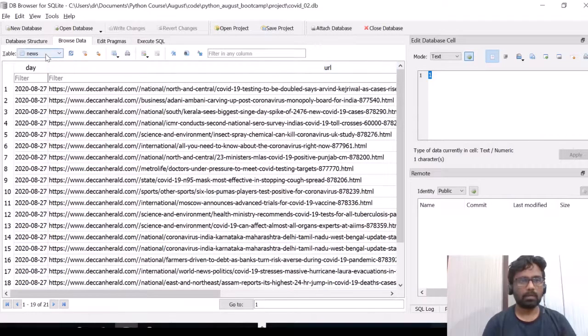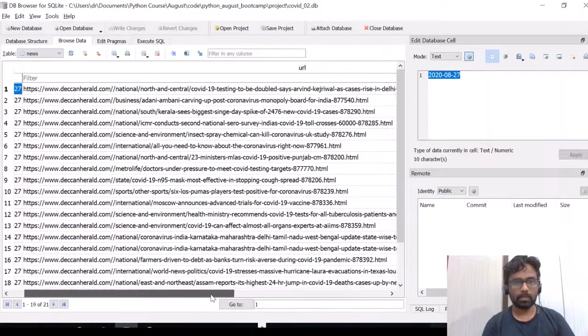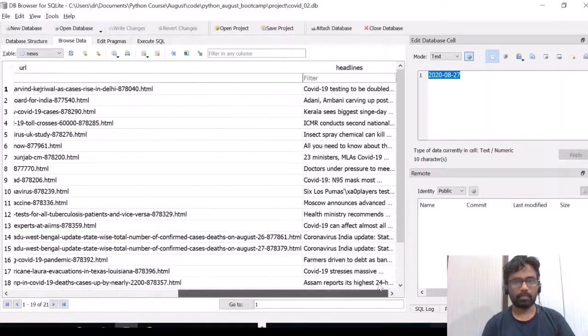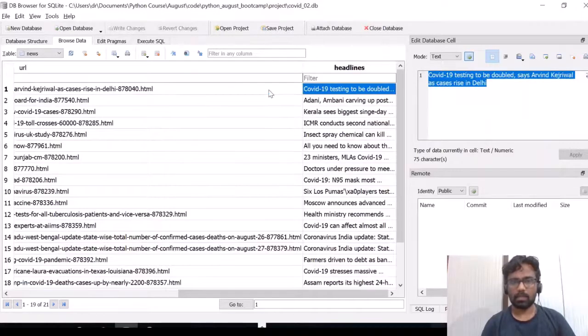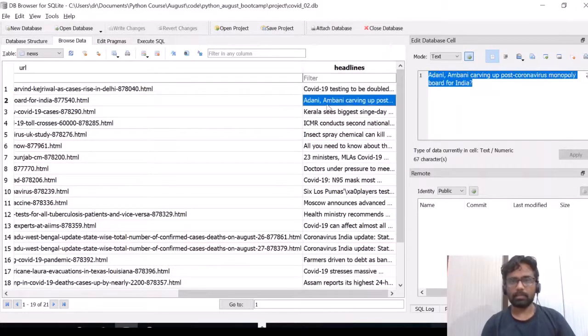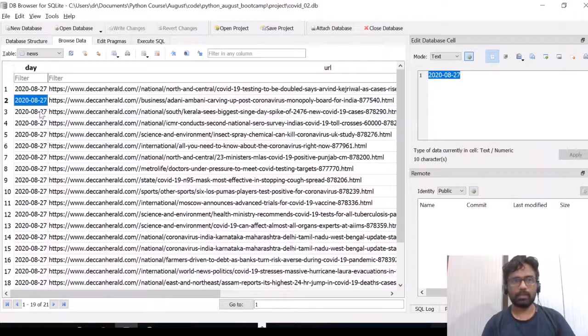In news, today is the 27th, so I ran the program, and this is how it looks. Each one of our lines has the data. So this is today's news, and we have populated that.